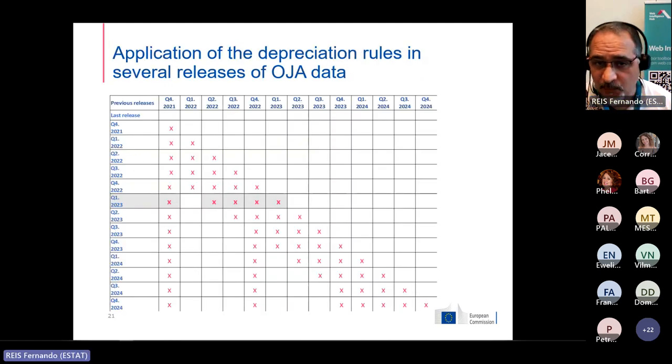So one last word on the deprecation. Of course, we would like to give you the possibility to have reproducible results, but as time passes, the number of tables grows, and if you try to access the data, you already notice there are so many tables that you can sometimes get completely lost. So we needed to start some cleaning, and we wanted to do it in a structured and objective way.